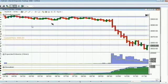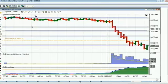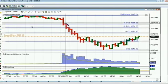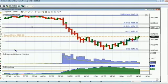So market's doing a whole lot of nothing. But finally, market wakes up this morning. You come in, you see it's a short. You could add on that short first thing in the morning because it still is right there. It moves on down, and then finally it closes below the 0.5 deviation level on this bar. When it does that, we're going to go ahead and move our stop 5 ticks above this bar. Now it comes down, it closes below this 0.7 deviation level.